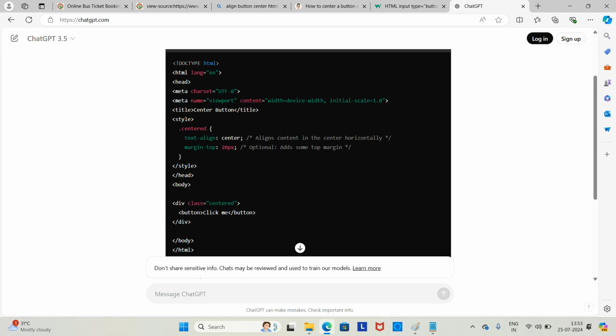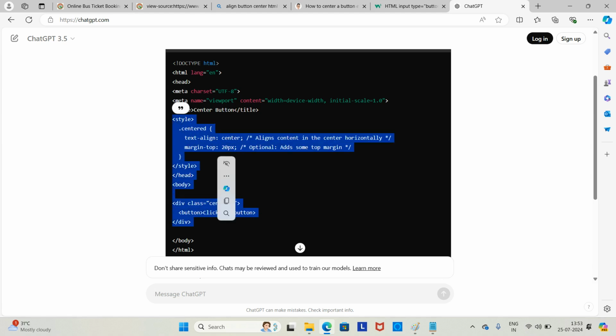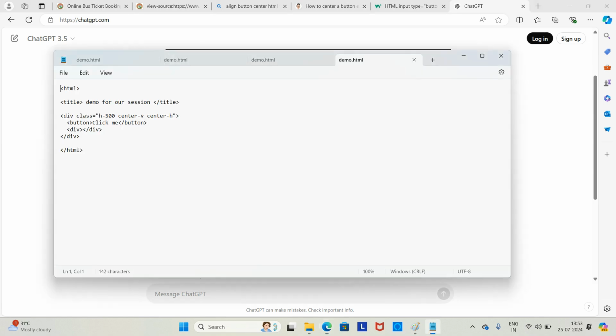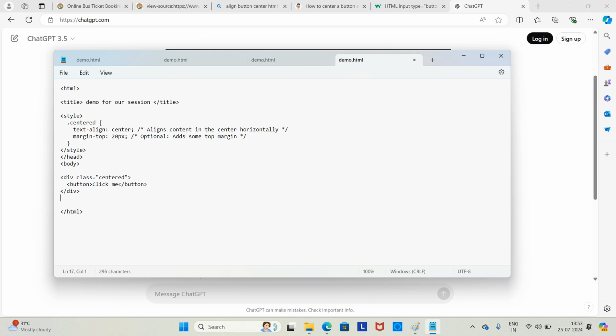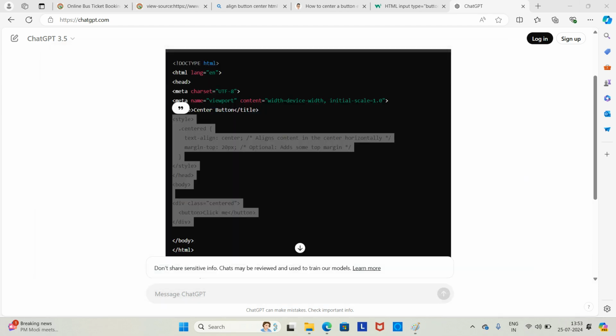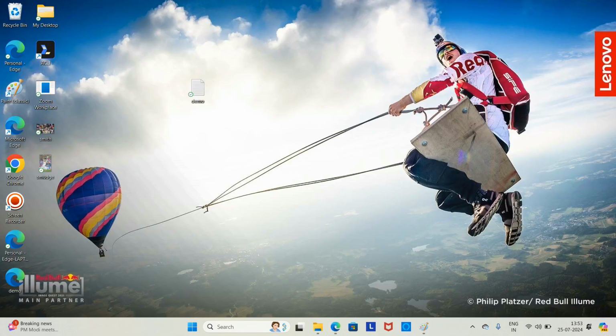So what I'm doing, I'm copying this style up to the div and I'm saving it. And I'm opening it. Now if you see, click me was previously on the left, now it's in the center.